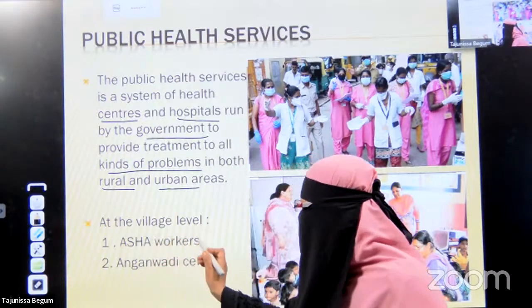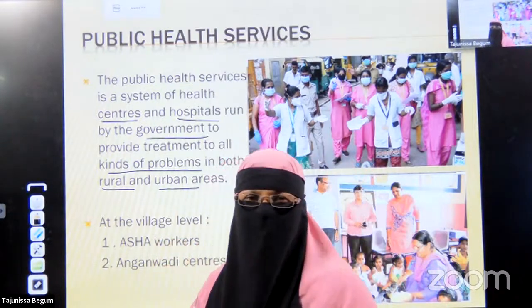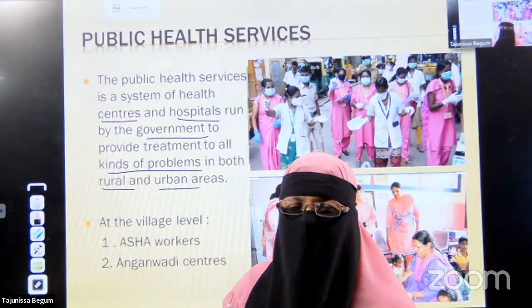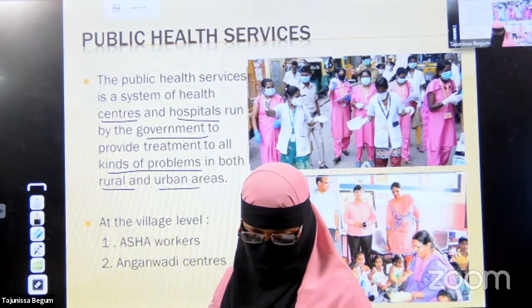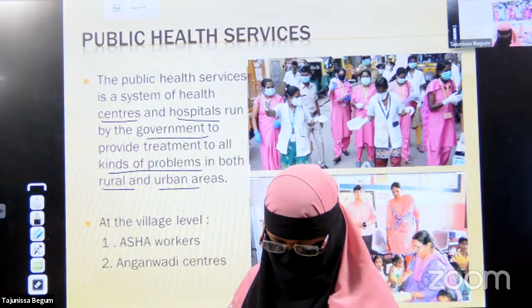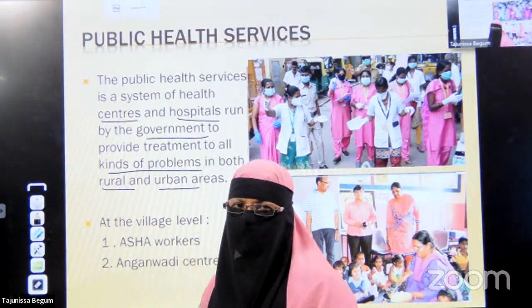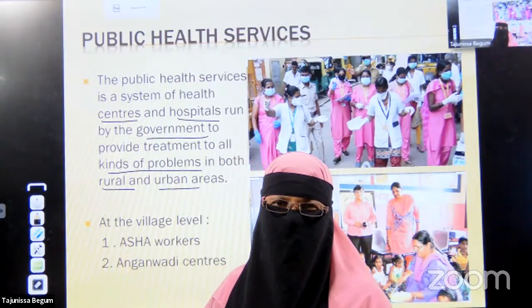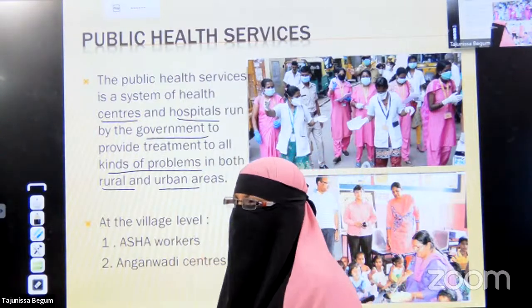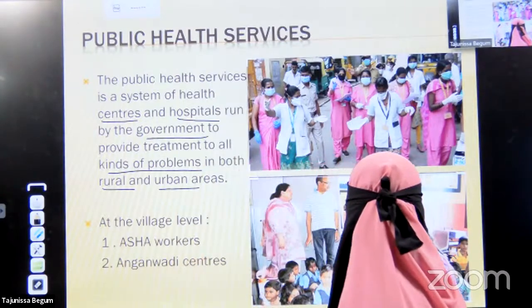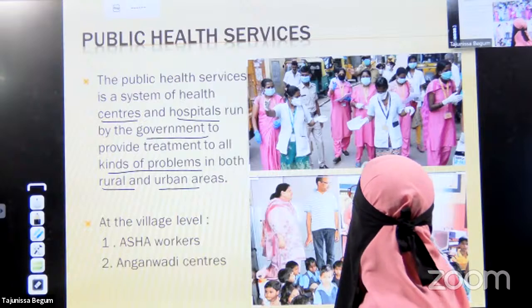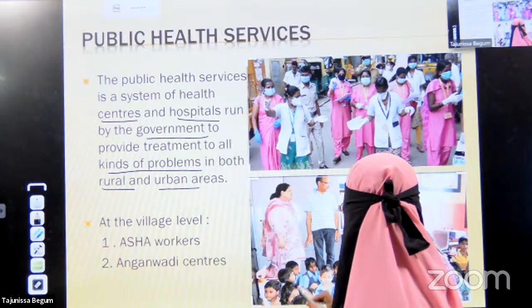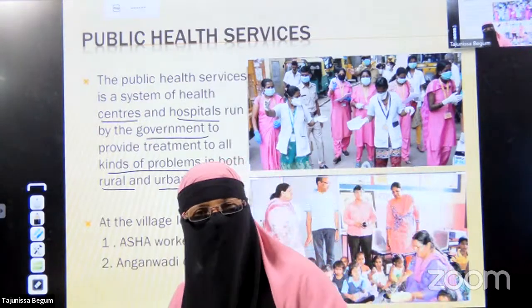At the village level, they have ASHA workers. The workers who take care of the people and help them in getting health services are called ASHA workers. They are voluntary workers. And we have Anganwadi centers. These are the ASHA workers. These are Anganwadi centers. I hope you all have heard the word Anganwadi.